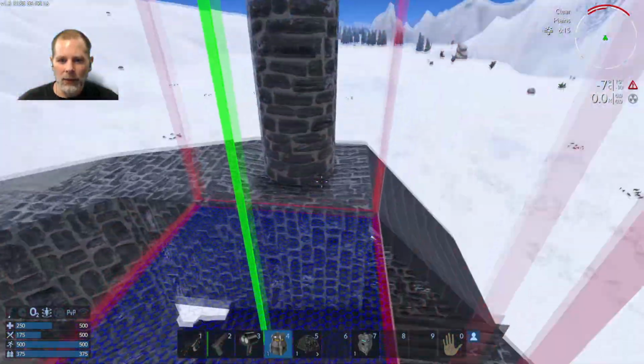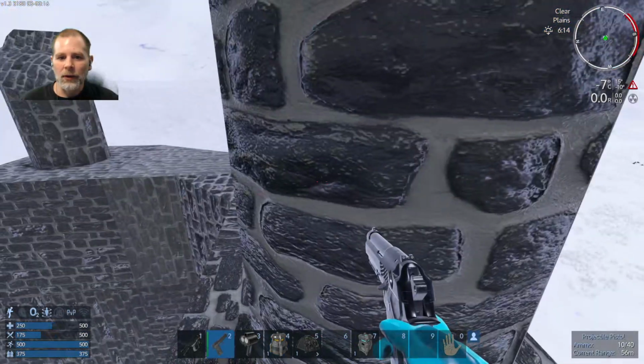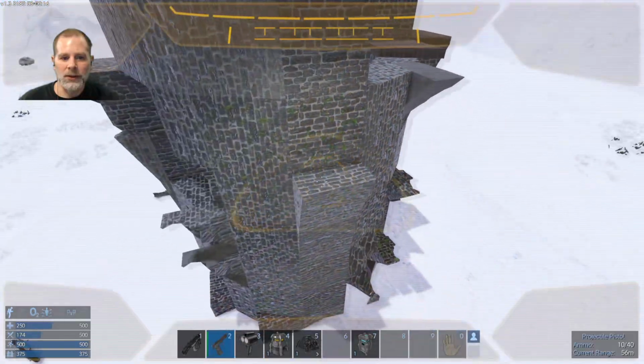Can we get up here? Yeah, we can. Cool. Is there anything up here? I don't see anything up here that we can get. So it's just a thing to look at.